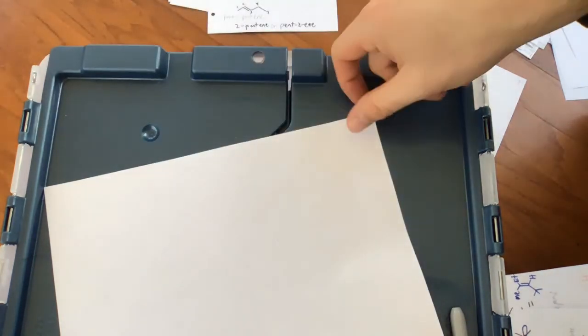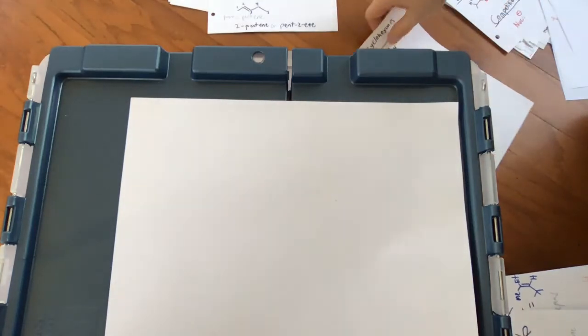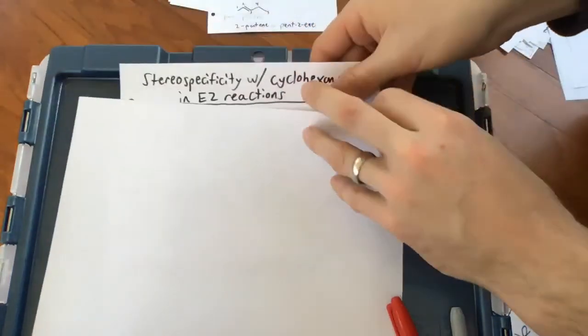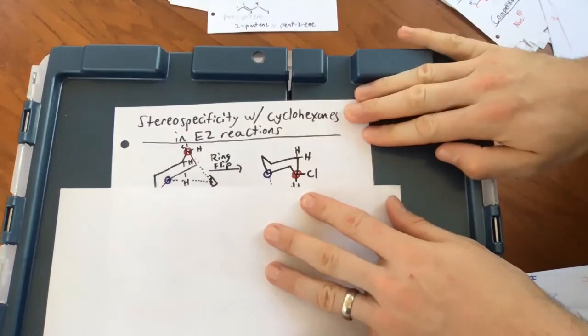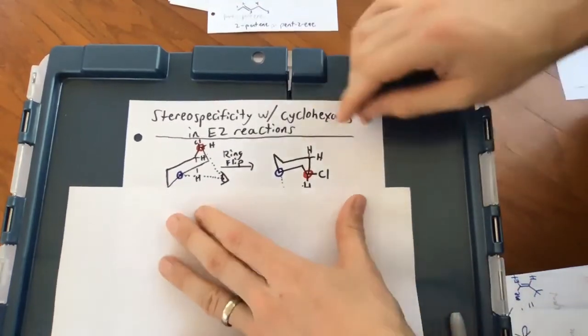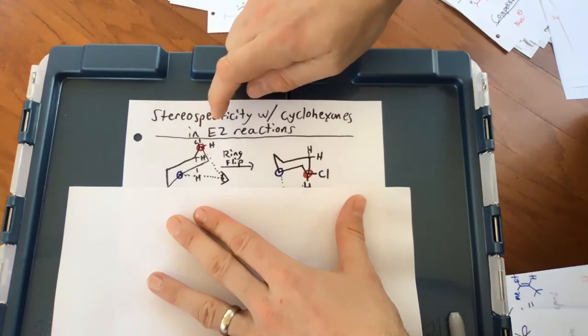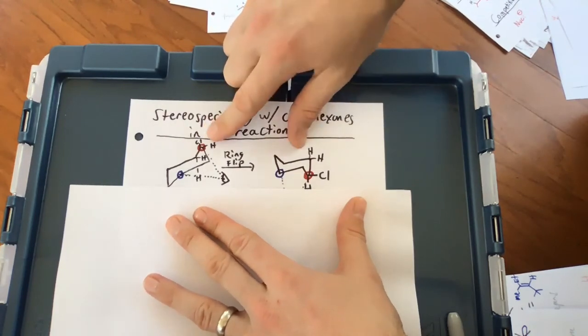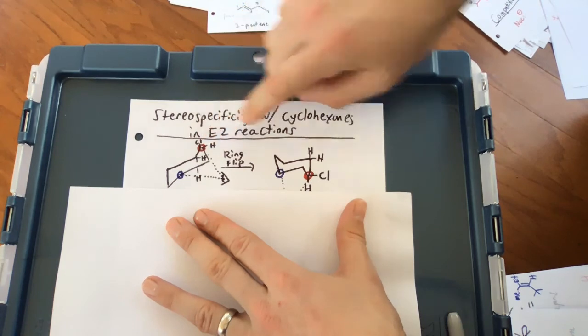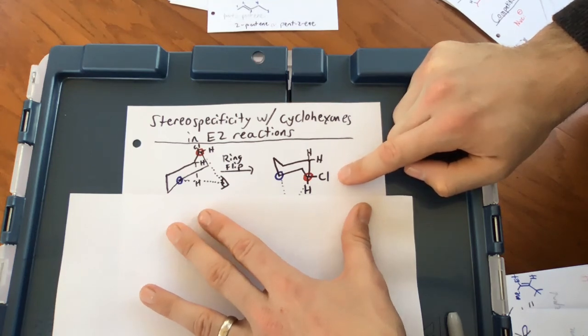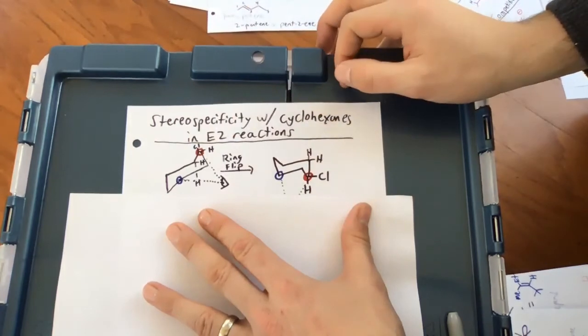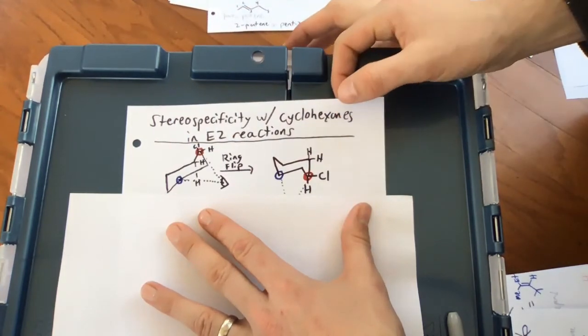So that's how these reactions happen for regular alkyl halides. But what we haven't covered is how this affects the E2 reactions that occur with cyclohexanes. Because remember, in cyclohexanes, you can have a ring structure with a chair, and depending on how the energetics go with the chair, you can either have equatorial, which is generally favored in ring structures or chair structures, or you can have axial configuration of the functional group.